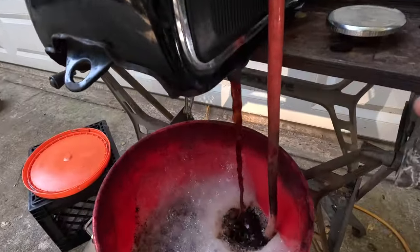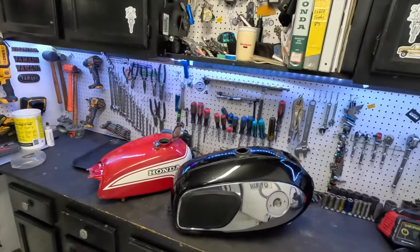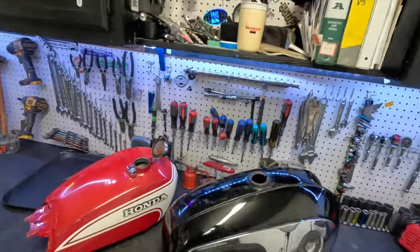Patent pending. Amazing results using the rust fountain — you saw the before and after. I didn't start with clean vinegar, and look at how it finished. Amazing that just by cycling it keeps moving down, and so much of that settled into the bottom of the bucket. One thing I've noticed from doing it with the fountain — and I don't know if this is true, I've got a limited sample set — it doesn't seem to flash rust as quickly. I don't know if that's just the last four or five tanks I've done, but it seems to work. Anecdotal evidence, so take that with a grain of salt — or a pound of vinegar.